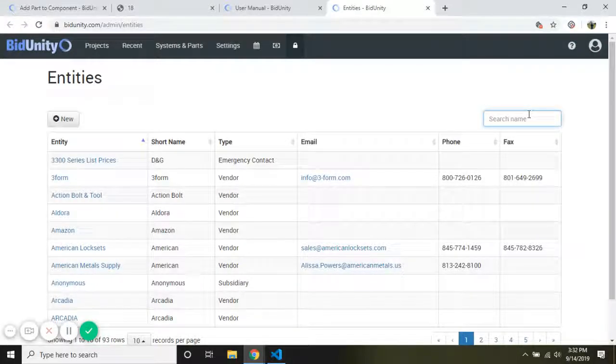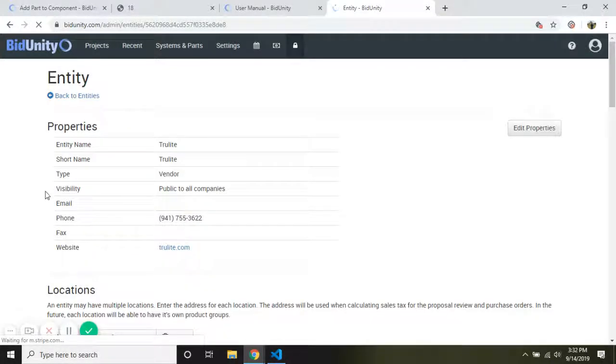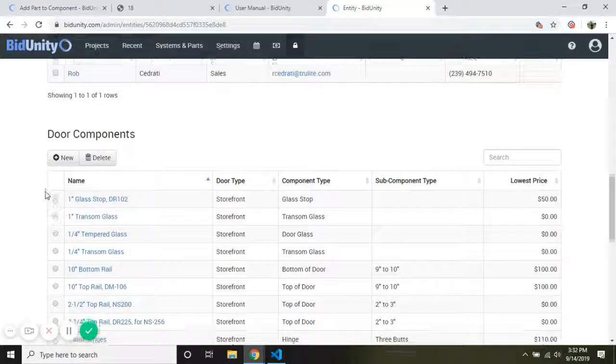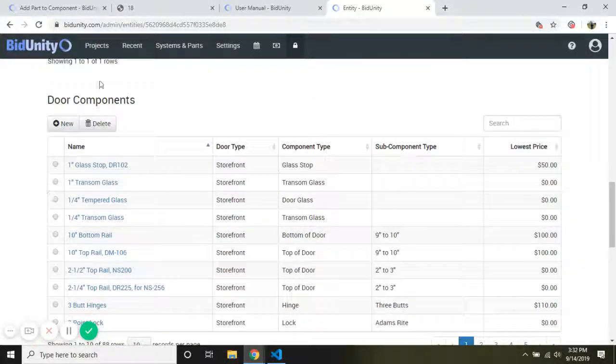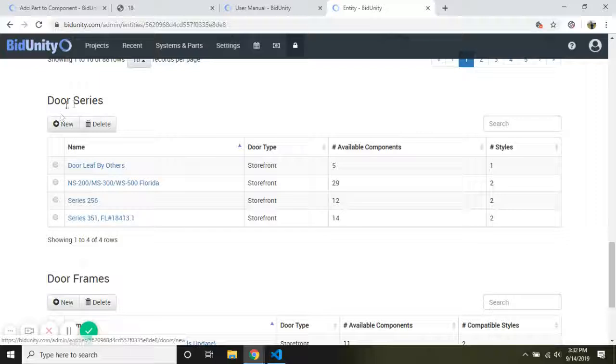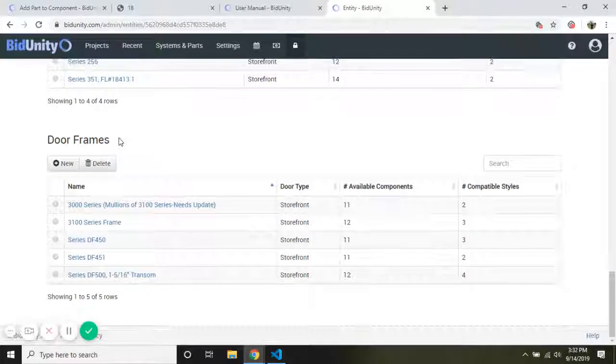So for the entity, we have a couple of different pieces of information. That includes door components. Okay, so we could define various types of door components. Then we have doors. This would be like the door leaf. And then we have door frames.